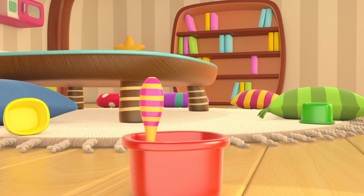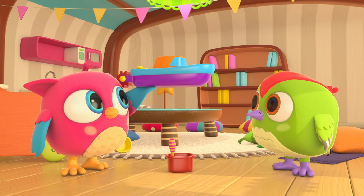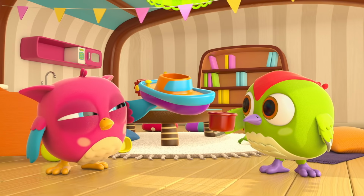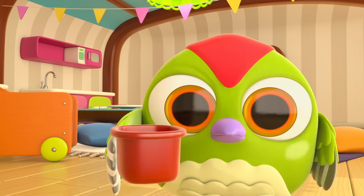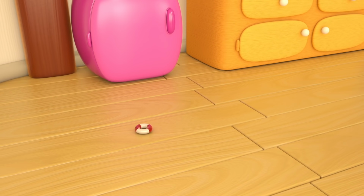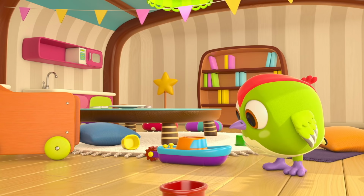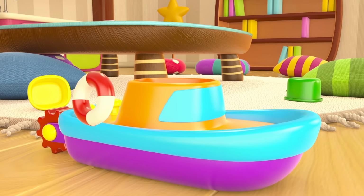You want to make bead soup? What did Hop Hop bring? A boat! A pretty boat! Peck Peck, you can float this boat on water. And this is a lifesaver. There should be a lifesaver on each boat. Great!